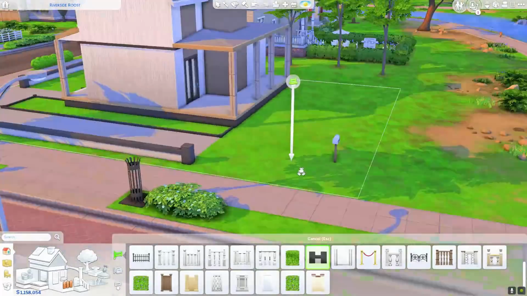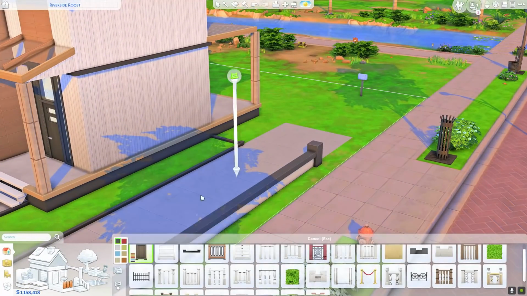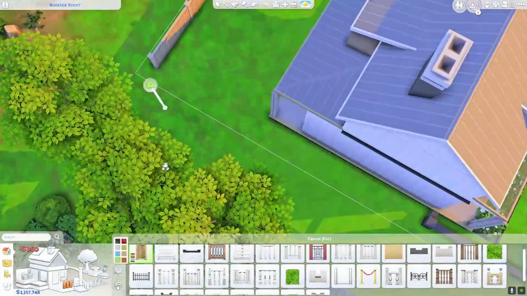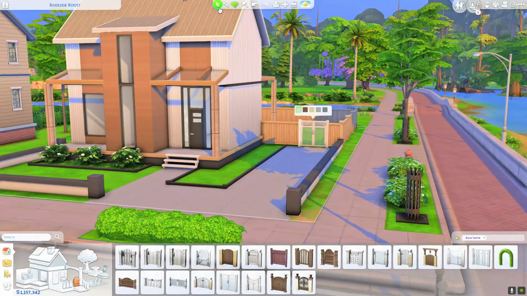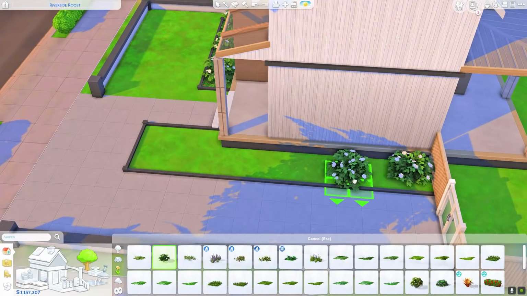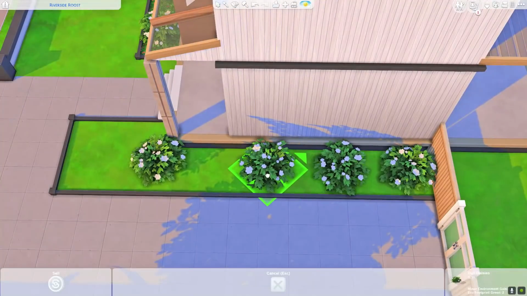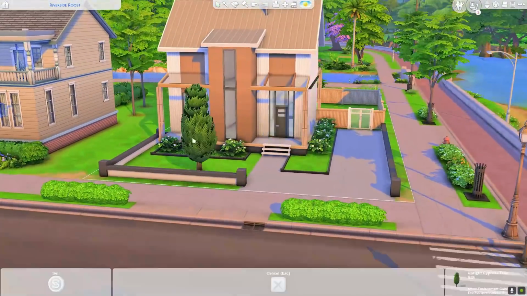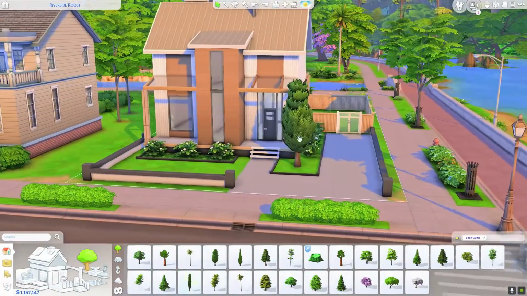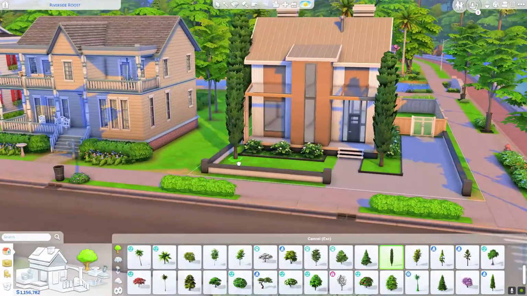Trying to figure out how I wanted the rest of the lot to look was a bit challenging because I have said this time and time again: the modern style of building is not my preferred style. I don't think I'm very good at it, and I really don't know how to work with that aesthetic, especially when it comes to landscaping and other aspects like fencing, or just really decorating the rest of the lot. It was totally uncomfortable to me, so I tried my best, and hopefully you guys do enjoy it.